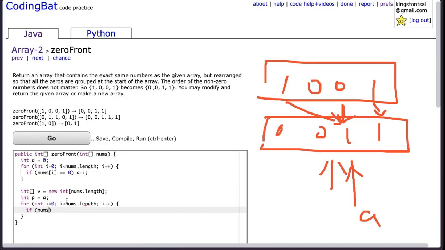So if nums[i] not equals 0, okay, if it's not equal 0, then your v[p++] will be equals nums[i]. Then you return your v. That's it.